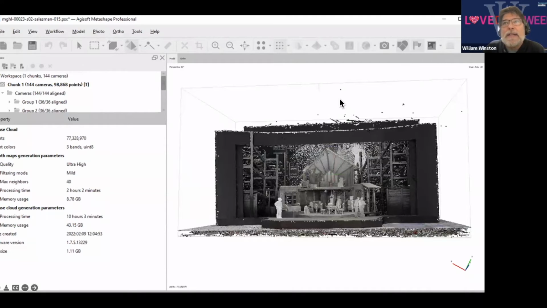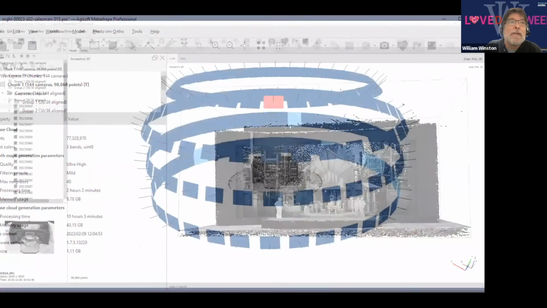First of all, you can see there's some spurious points around. When you build this dense point cloud, sometimes you get points that are associated with either objects in the background or just the fact that we've got overlapping photographs and there's noise in the system. We get these additional points that aren't necessarily a part of our model. And we'll talk more about that in a little bit. But on the left-hand side of that screen, you'll see a little bit of information about the metadata or the processing steps that were adopted in this particular run.